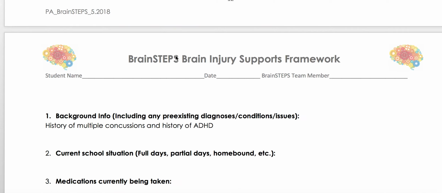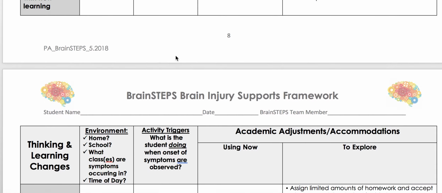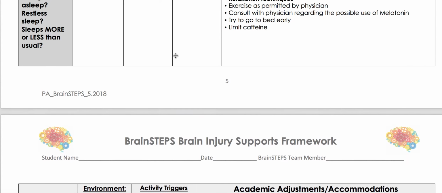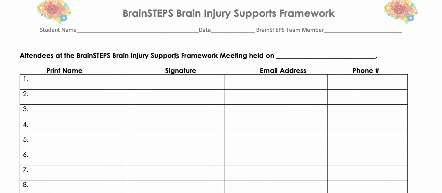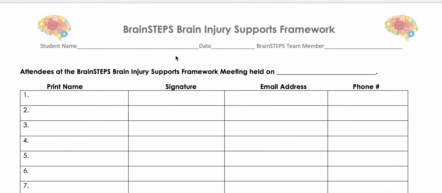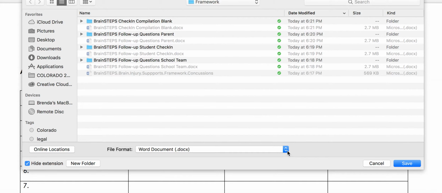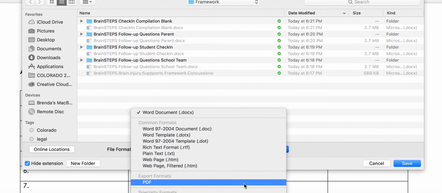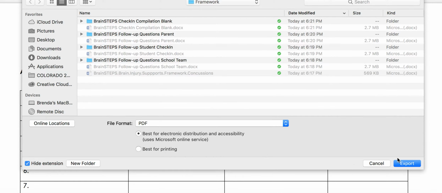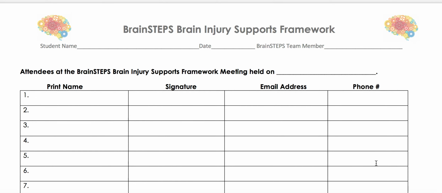And then you're finished. And what you have is this nice living document, but we never give this out in Word document format. So this is a BrainSTEPS document. Only BrainSTEPS team members use this. So before you turn it into a school, you're going to want to go up and save as, and you have to save it as a PDF format before you send it to the school. And then I'll export it and it will save. That is because it needs to be in a PDF format so that no one changes it. So this is a document you'll send to the school, and then the school should send it to the parents and all the teachers. That's very important.